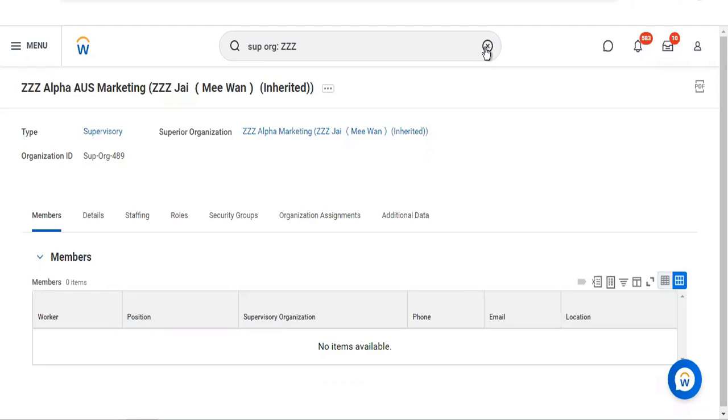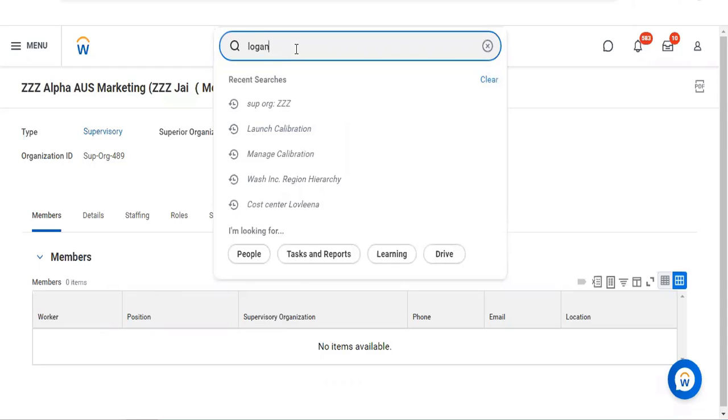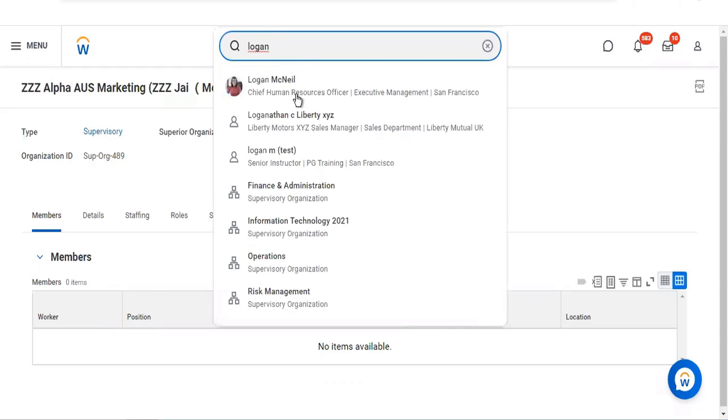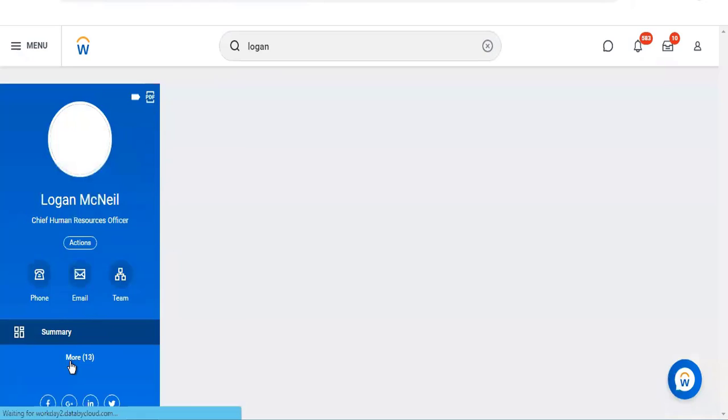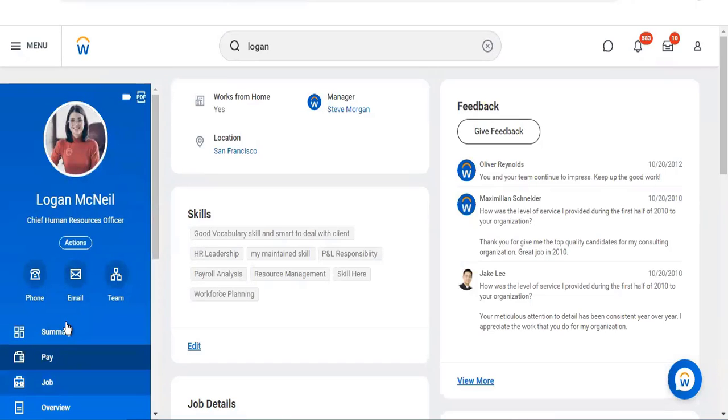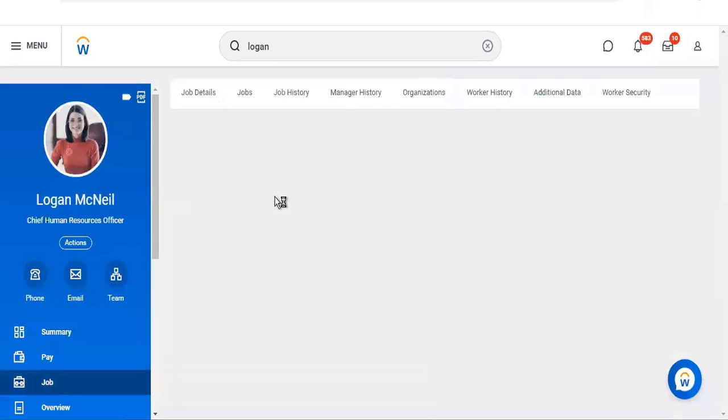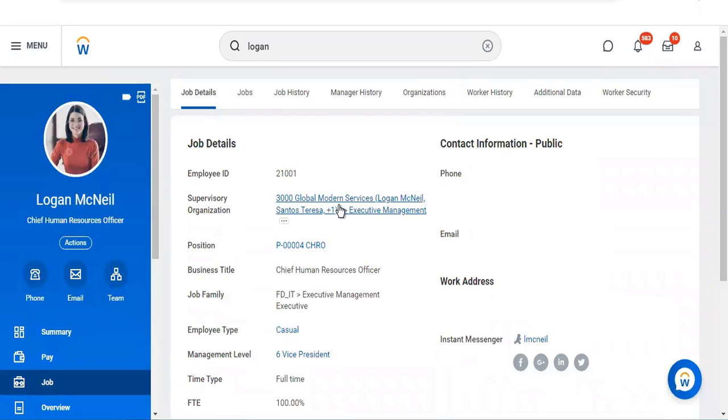Whereas the normal organization that I'm talking about, if in your tenant you open the profile of any manager who is a full-time employee there, for example Logan McLean, and go to her profile, you can see a supervisory organization.